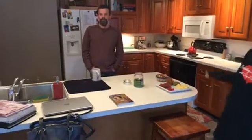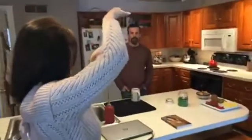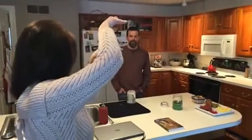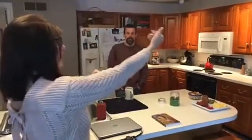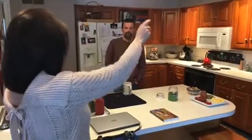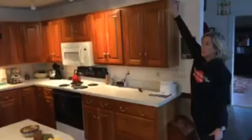Now, as far as the cabinets are concerned, one thing we talked about is building up. You'd have to measure. They might actually have ones that you don't even have to custom make. You just slide them above, pop off the molding, and then just sit it on top. What do you think about raising them a little bit? Because I feel like doing a really big molding piece, so that it's constricting.